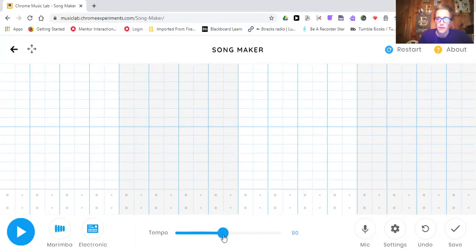And then the next thing you would want to do is decide what instrument you want your song to be sounding like. So your choices are down here. You just click on the button. You could have woodwind instruments or a synthesizer or a marimba. Remember, that's a percussion instrument, or a piano. And so you just choose which one you want. You know, Miss Emma's just going to choose that marimba.